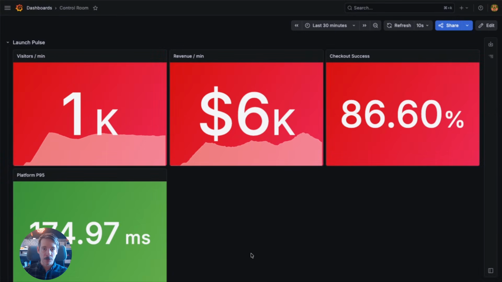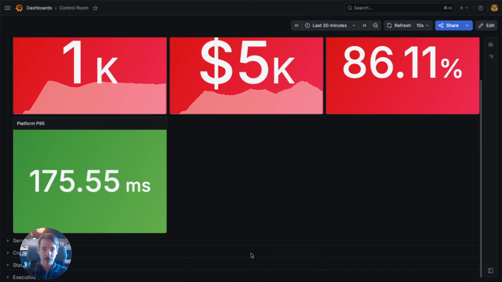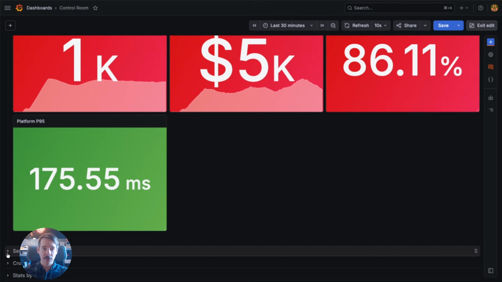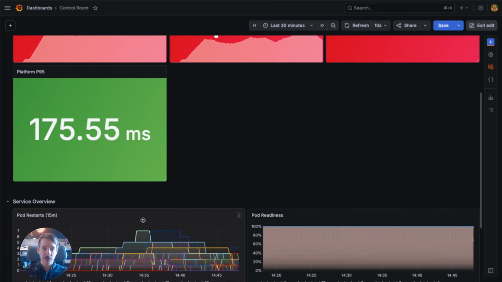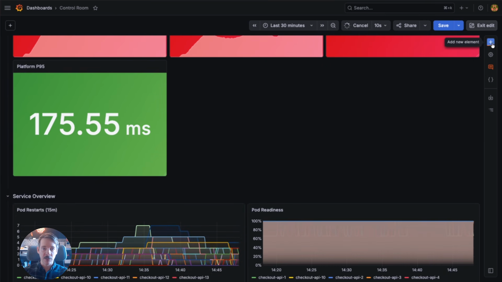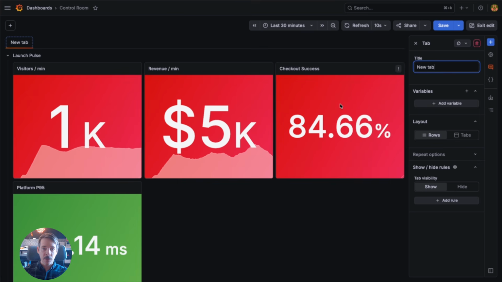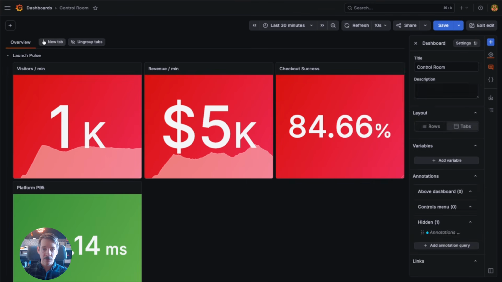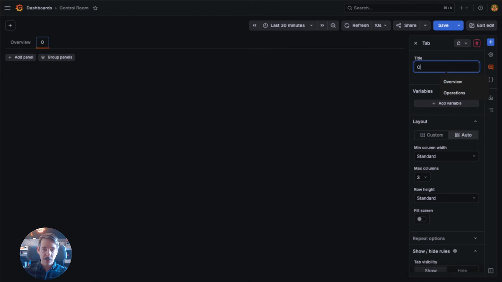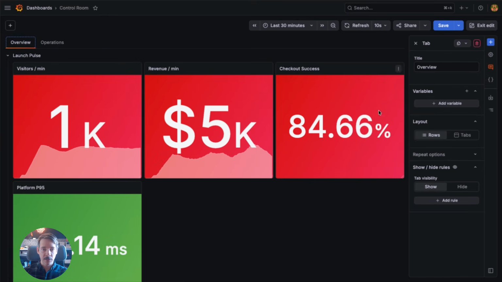This is our old dashboard with a handful of panels. Instead of treating a dashboard like one long canvas, we can group content into tabs and rows that organize it into meaningful areas. When the dashboard grows, you don't have to keep stretching one page and hoping people scroll to the right place. You can decide what belongs together and deserves its own tab, and what should stay tucked inside a row until it's needed.